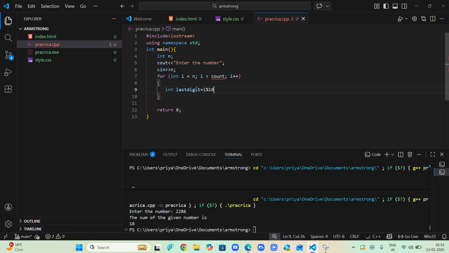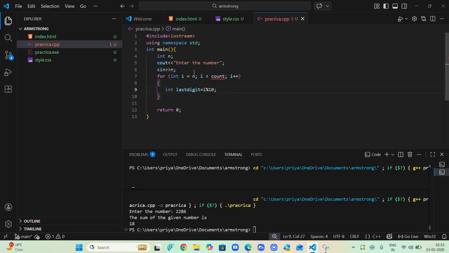I'm going to do the modulo with 10. The number which is left with the modulo operator is going to be the last digit. So when I find the last digit, what you need to focus upon right now is what condition should be applied.